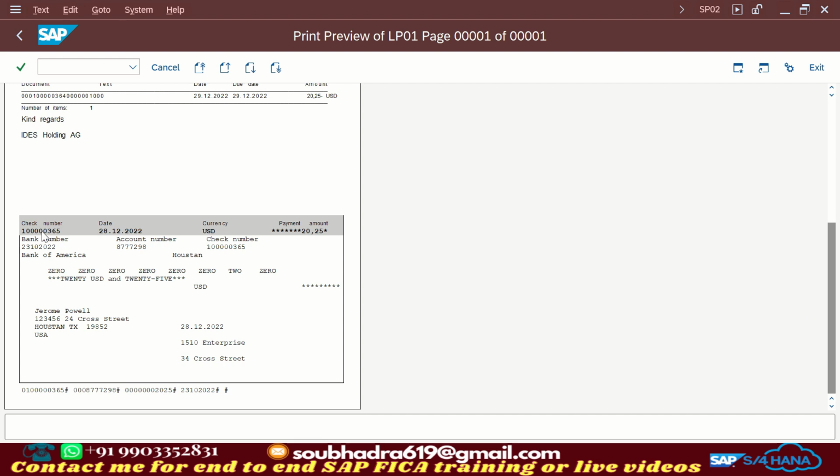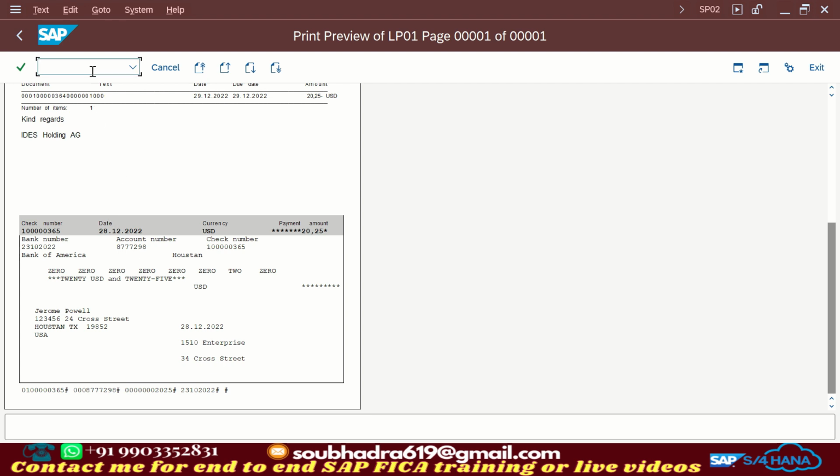It says the check number, date, currency, account number. This bank account number and the bank number are not the customer's bank details, these are our bank details, that means the company's bank details who is going to issue the check. Remember, whenever a check is issued, the issuer's bank details are printed on that check. So how can I validate?